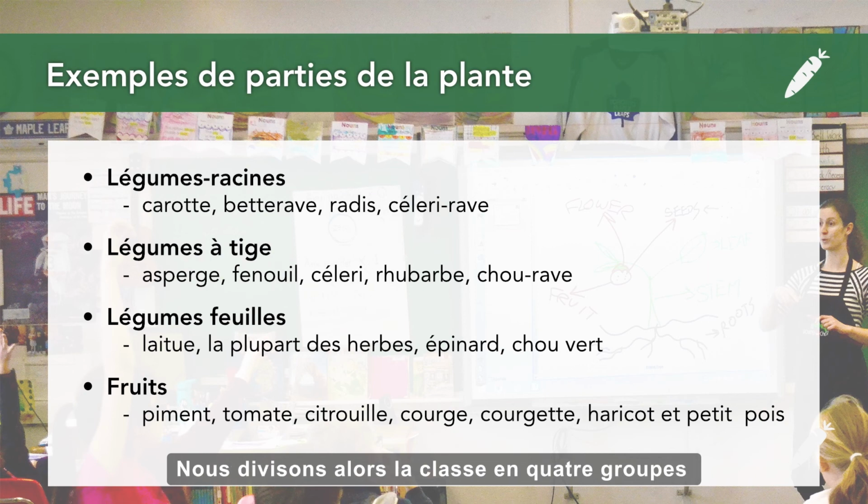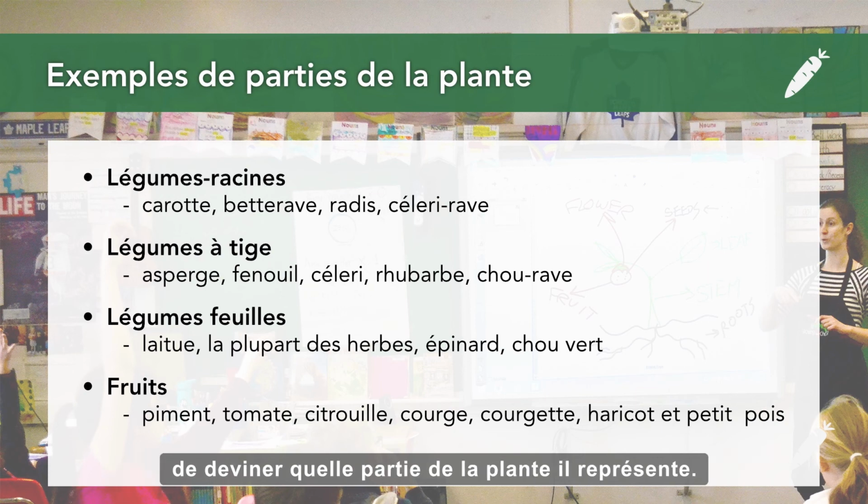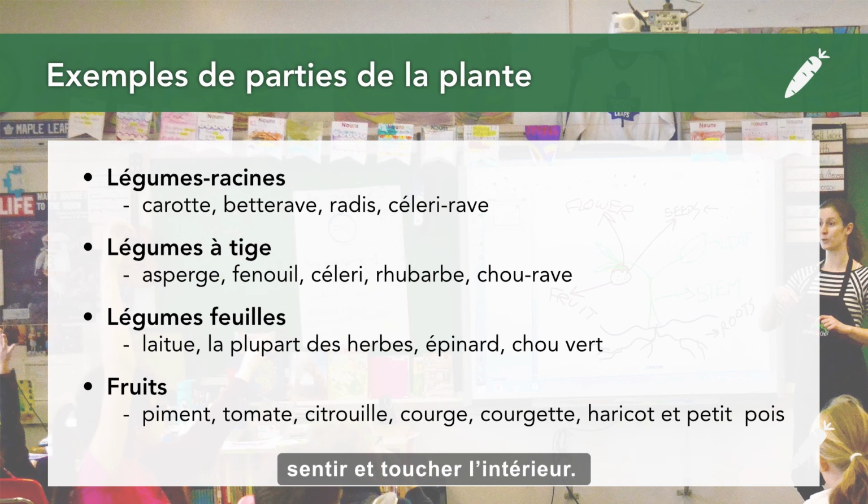We then divide the class into 4 groups and provide each group with a platter with a variety of vegetables representing each different part of the plant. They are asked to identify each vegetable and try and guess what part of the plant it represents. You can cut some open to see if they have seeds inside, or just to have students see what they look like, smell like, and feel like on the inside.